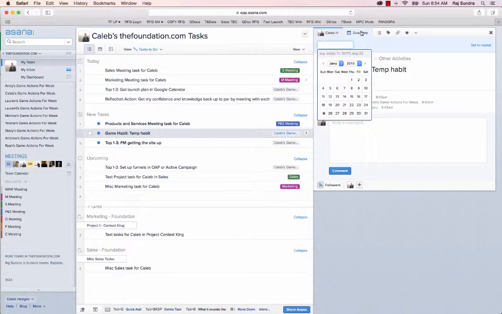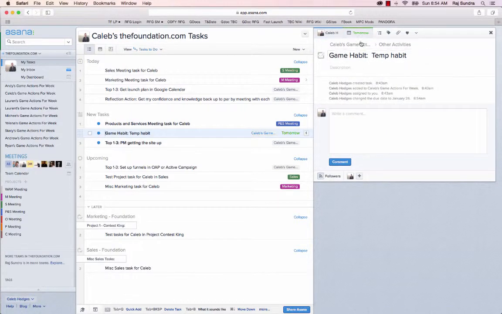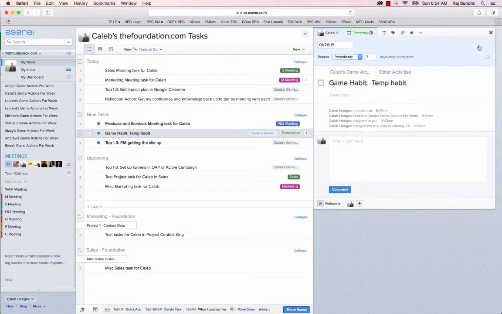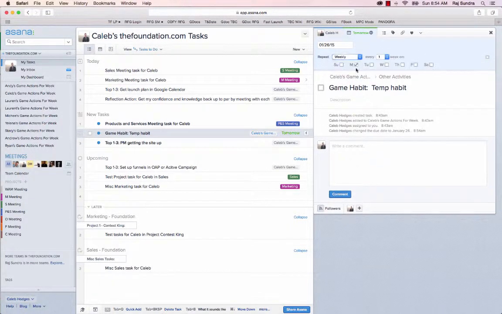When you go to your due date, you can say you're doing it on Monday, and then click on Set to Repeat. If you hit weekly, it'll bring down this checklist where you can click off which days of the week you're going to do that habit or reflection action on.